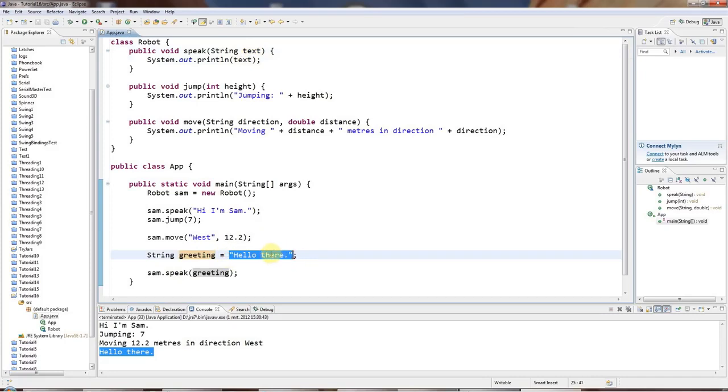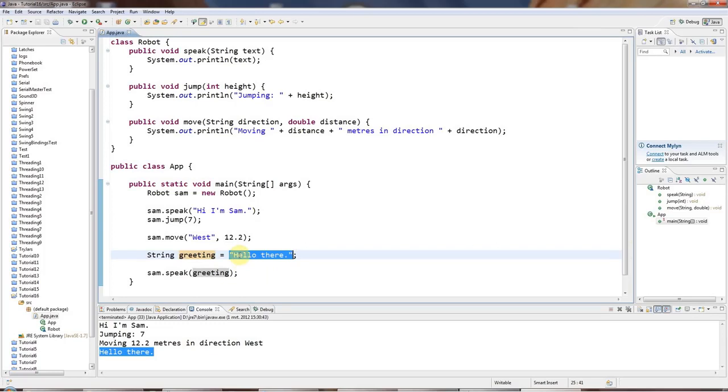So it's a bit like if this was a bike, this is a bit like a bit of paper that I've stuck on it, and I've written the word greeting on that bit of paper, that label. It will be a stupid thing to stick on a bike, but for a string it makes sense. It's like if you've got lots of bicycles and you want to identify a particular one, you write out a sticky paper label, write a name on it, and stick it on the bike, and then you can use that label to refer to the bike.